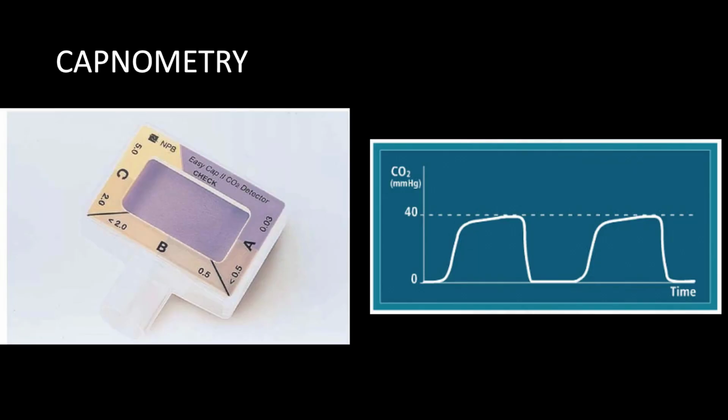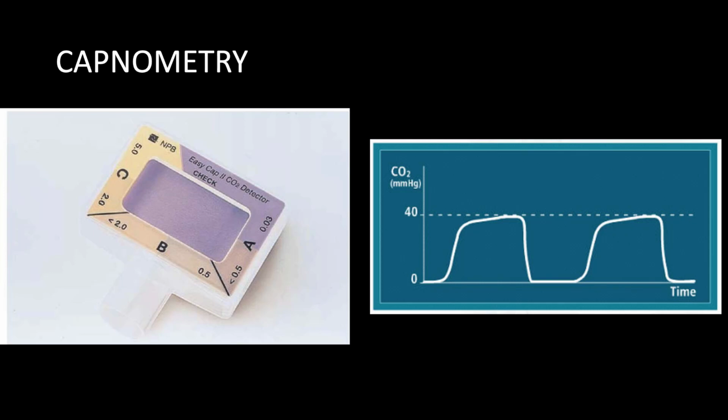In terms of capnometry, which is a tool we use to confirm endotracheal tube placement, there are two options. There's colorimetric, which is visualized on screen left, and then quantitative waveform CO2 capnography, which is on screen right. It's important to be comfortable with both of these devices, although we'd highly advocate that all intubations being done in the emergency room are used with adjunct quantitative waveform end-tidal CO2, as this is the standard of care for tube confirmation.